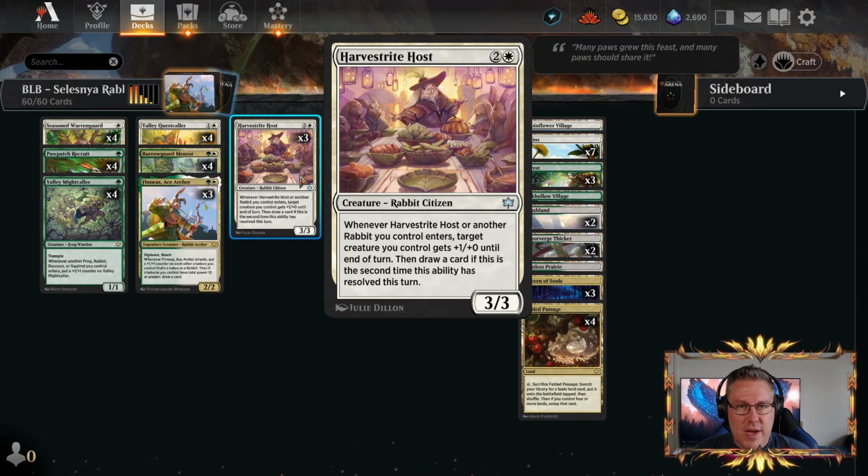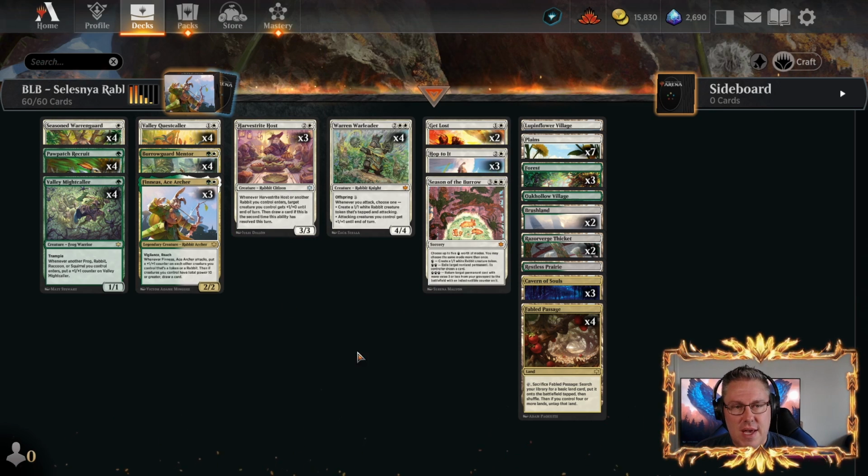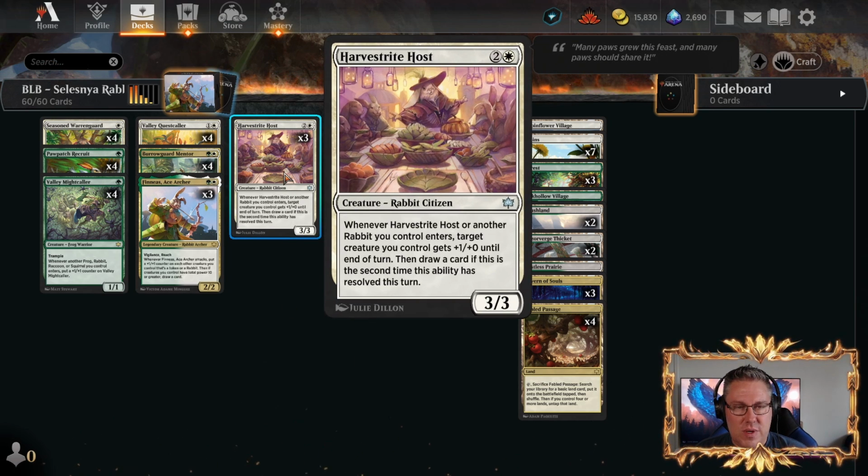We've got the Harvestrite Host, a 3/3 rabbit cleric, and whenever the Harvestrite Host or another rabbit you control enters, target creature you control gets +1/+0, and if this ability is triggered a second time, you can draw a card, which is pretty nice. This can happen pretty fast when you have your tokens come into play. You'll get multiple triggers out of it.